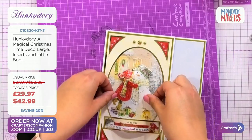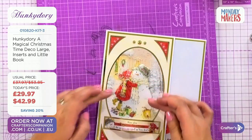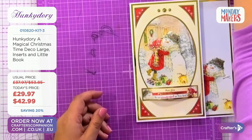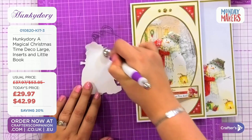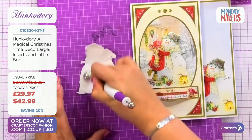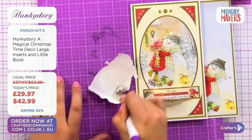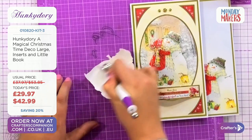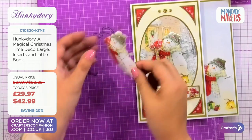Can you see that comes down there? It goes there, and then this is starting to be raised up a little bit. I'm going to do the same with the next one. I'm just going to shape that, and I'm using that lovely large ball head to get that next piece into shape, Derek. Look at that round the edge. Look how easy it is. If you wanted to do your decoupage with your foam pads, you absolutely could, but you'd miss out on all of this lovely shaping.